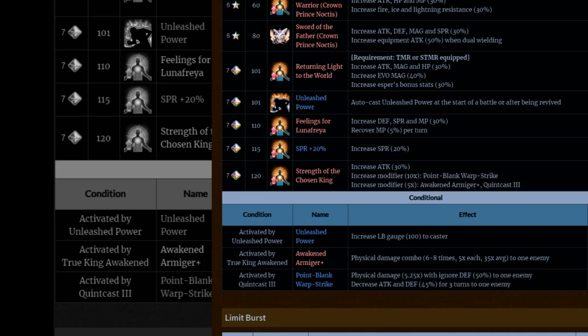But his traditional chain finishing Point Blank Warp Strike Plus is going to be way higher, anywhere from a 97 to 106 times multiplier. And it just blows Point Blank Warp Strike away. Now Armiger Awaken Plus is going to cost you 10 limit burst gauge crystals, and it's going to be a better version of Armiger Wakes.